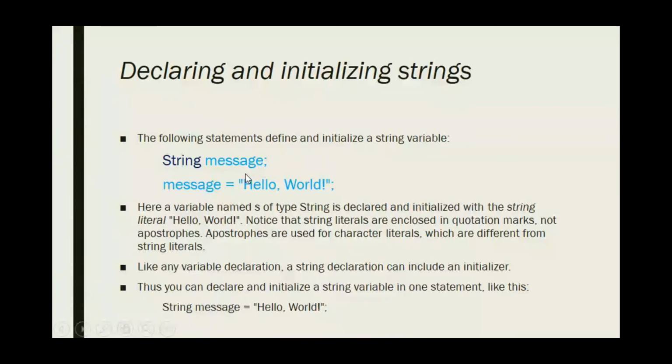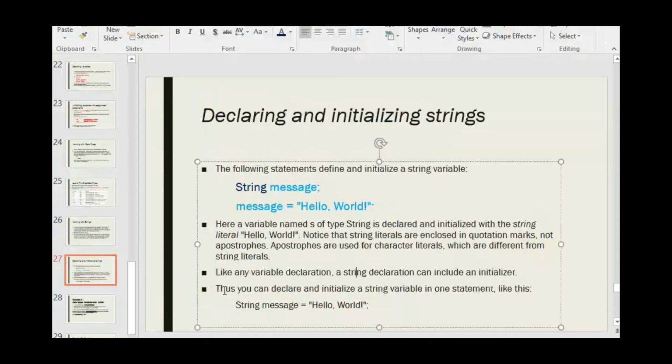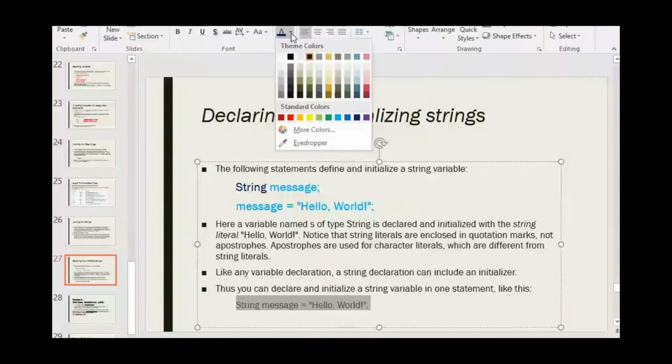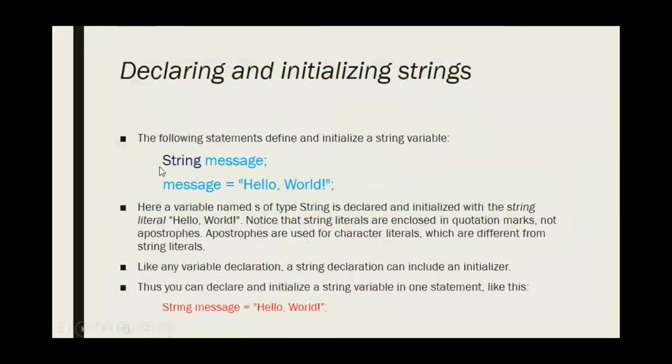An example of declaration with the String data type is String followed by the variable name. Now, it's also given an assignment statement. So you have message. The message is equal to hello world. This is an assignment statement and variable declaration. You can also write it in one line like this. So String message equals hello world. You can put this in a single line or in two lines. Long cut, short cut. Declare the variable first and then assign or initialize the value, or put it together in one line ended with a semicolon.